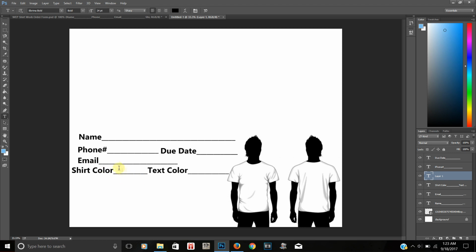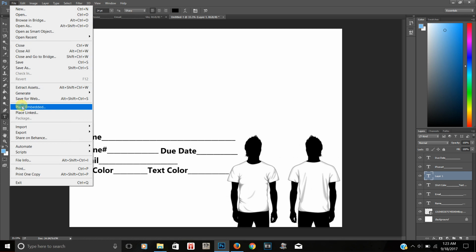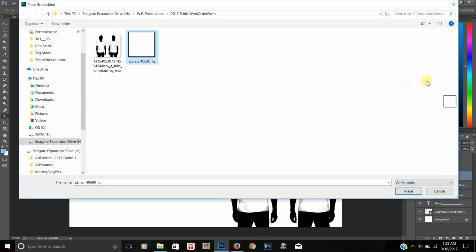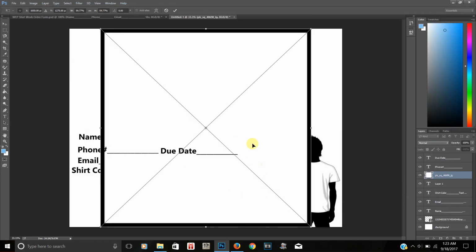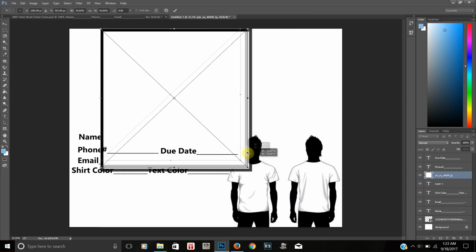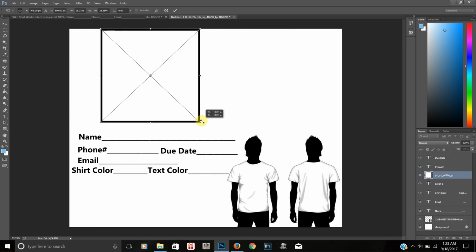So the next thing that I would do, I'm just going to put size and number right here. Well, I tell you what, since this is another easy part, I'm going to go up to File, and I'm going to do Place Embed, and place the squares where I want them, and they are pretty much oversized, so resize them.